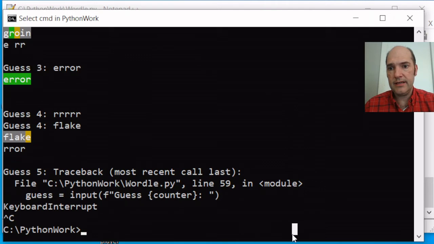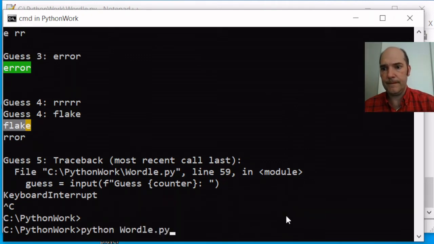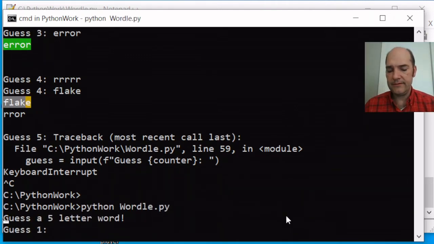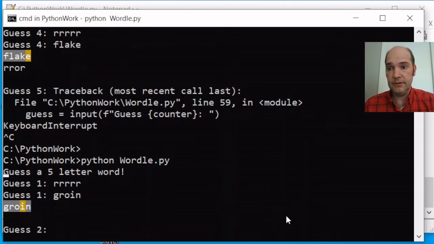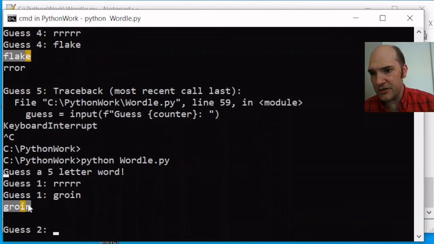Let's run our code again and see what happens. Guess a 5-letter word. Well, what if we guess RRR? Ah, doesn't like that. We could say groin again. Oh, that was a fair guess. That's very odd. Because now we're getting a behavior that's not correct, because now the R should be green.